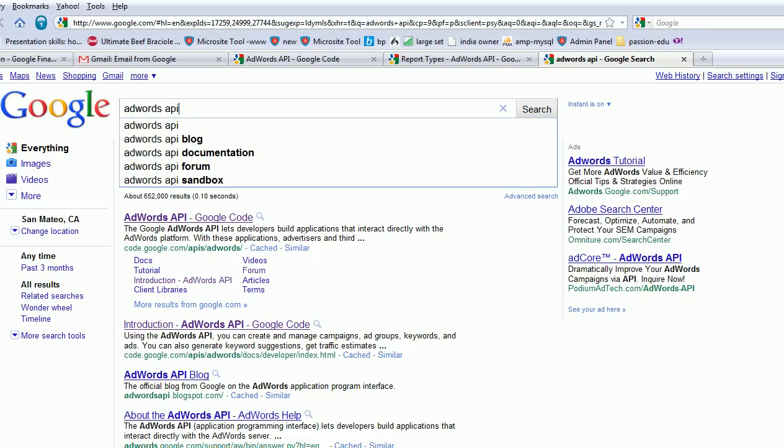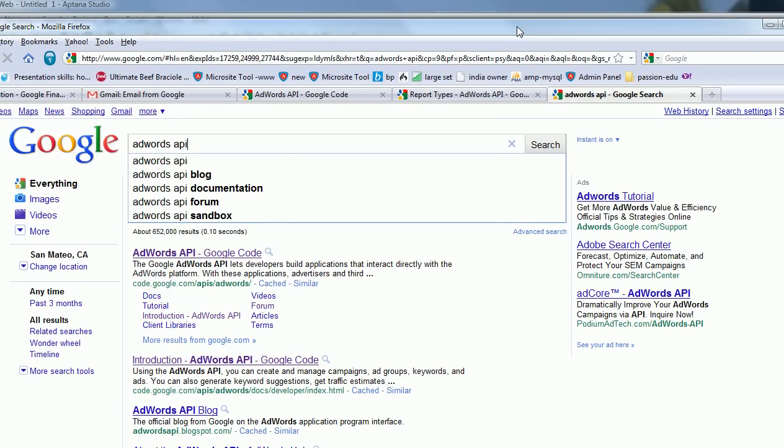Now, if you are an IT person and your company has something to do with AdWords, you're using AdWords, or maybe Bing or other search engines, then typically you need to deal with the AdWords API in case you want to extract the data from the search engine using their API interface and then build some internal systems to better capture or better use the data or do more analysis. So in this video I will cover how to use the AdWords API to extract the data from Google.